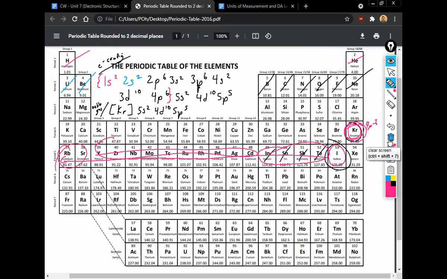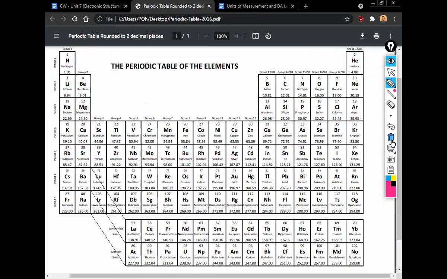Okay, there are very rarely, but there are some questions that will try to trip you up. Let me just erase this real quick. So we said for iodine, the noble gas configuration is Kr, 5s2, 4d10, and then 5p5. There are some questions where they try to trick you and ask, what's the electron configuration for I minus?